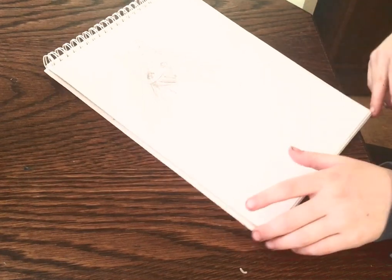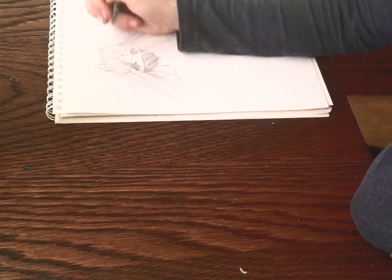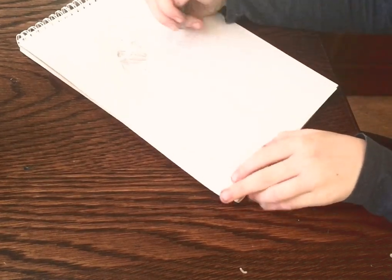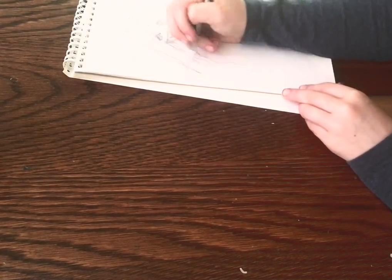Oh my god, what is my character sounding through? Let's see some hair flying behind her. So that's how you do hair flying behind them. You just do some extra lines and some darker, thicker lines at the bottom. Let's do some. And yes, the hair to me is everything.